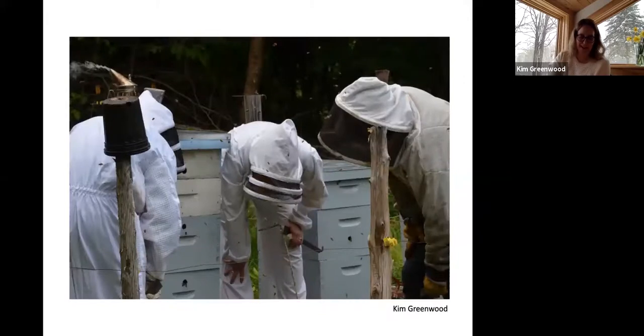We also spend a lot of time in the summer standing around looking. Stephanie, I believe one of these is your husband, partner. I think this is us in the hives there. This is some VNRC crew who came up to take a look, and you spend a lot of time just watching them, watching what they're bringing in for pollen, smelling, enjoying the smells, and just being a part of that magical hobby.